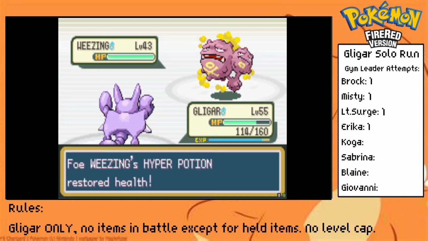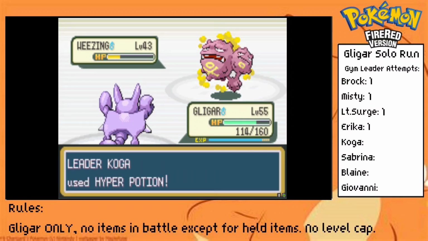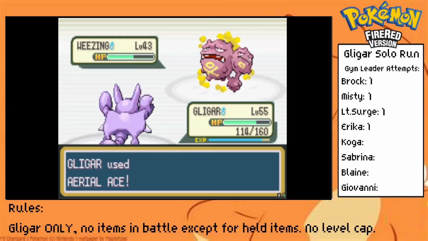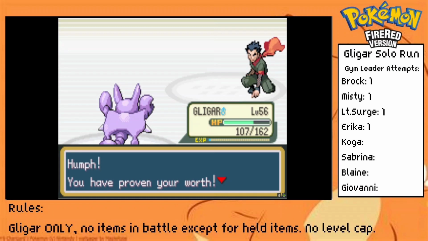The following turn we go for another Aerial Ace, get a critical hit, and we leave it on what must be a sliver, which prompts Koga to heal Weezing once again. From this point on though, I'm pretty sure Koga is out of potions, so it's just about whittling down the Weezing as quick as we can, and hopefully avoiding getting poisoned. We tear through the Weezing with 3 Aerial Aces in rapid succession, whilst tanking a Sludge attack on the way, to earn us the victory and our 5th badge.